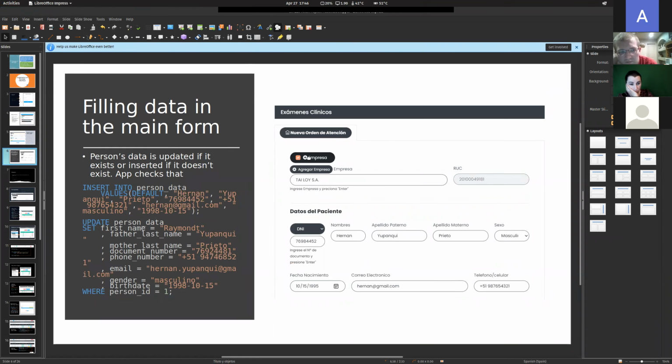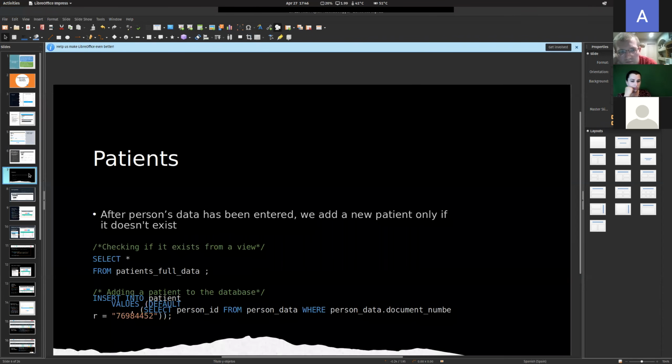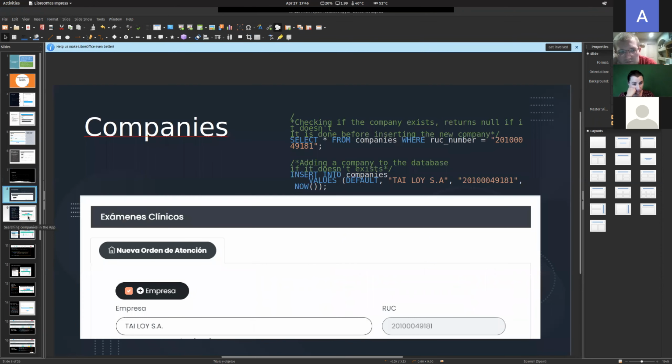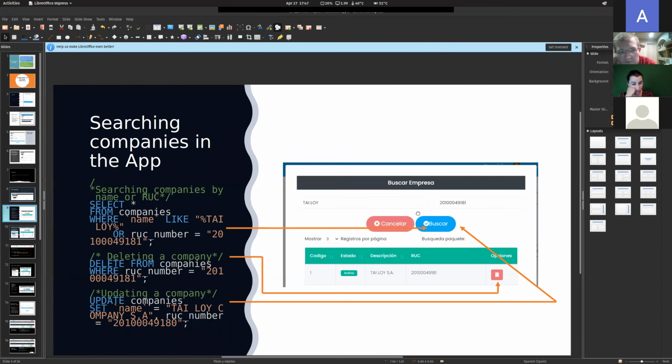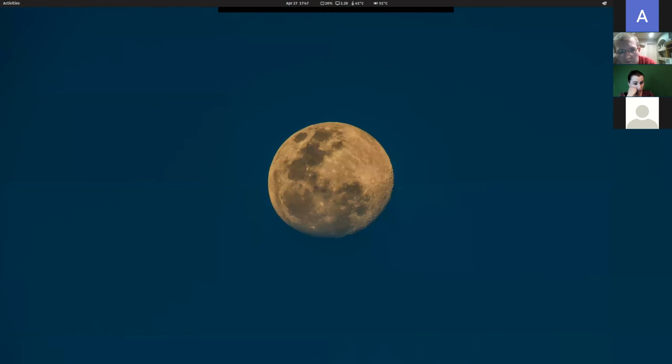When you click the plus and fill in the data in the main form, it inserts some information, and so on. You can see how you map your UI to different select statements, and that's essentially what it is. If I hit the trash can, it deletes a certain record, right? That's what the CRUD is, basic mapping.